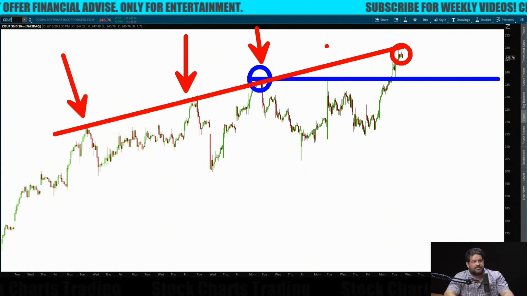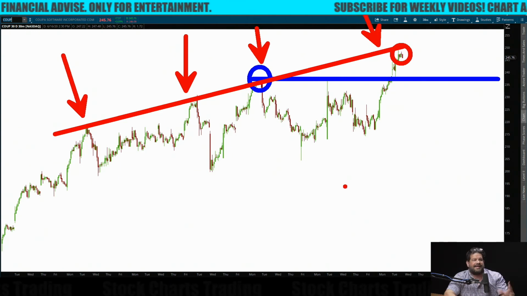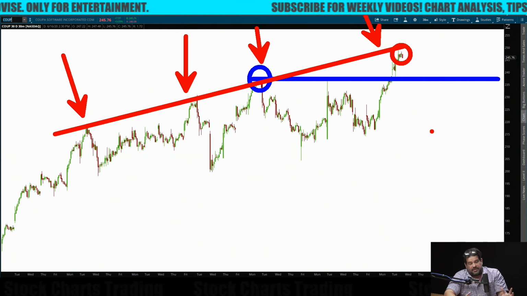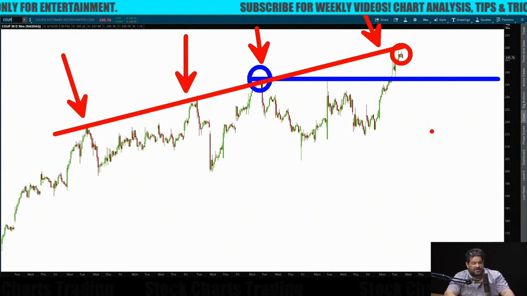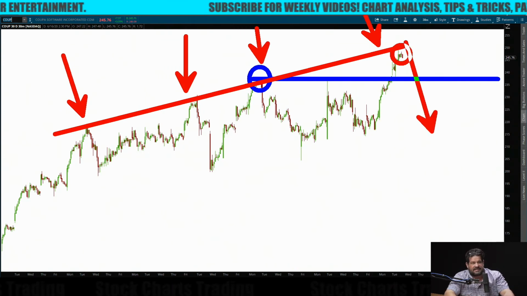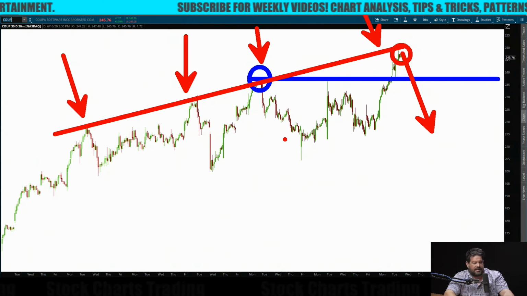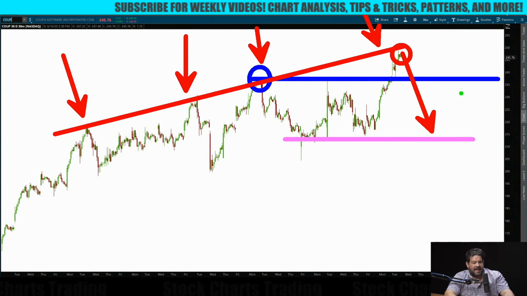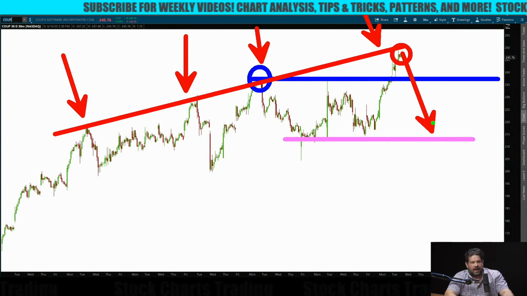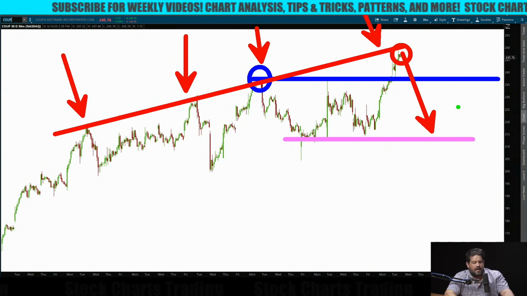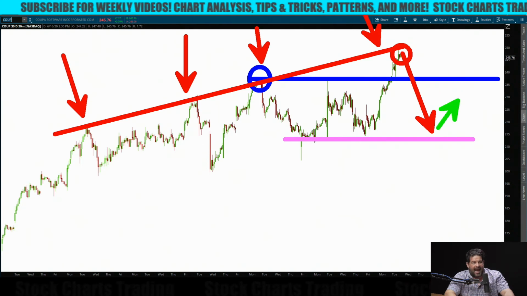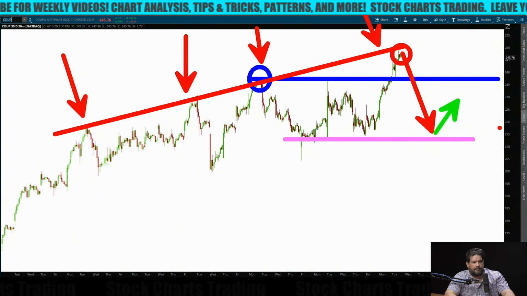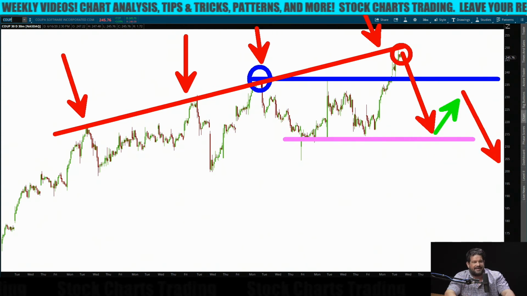We have resistance right here. And what should we expect for the market to do? Well, if this is a true head and shoulders, it should come down at least into this neckline right here, right? Because then price will bounce back off, making a leg right here down into this support. The B leg would come back up into this resistance right here before completing the ABC pattern downward.